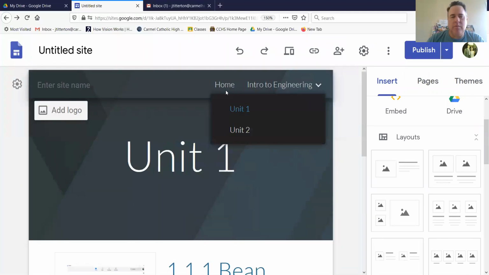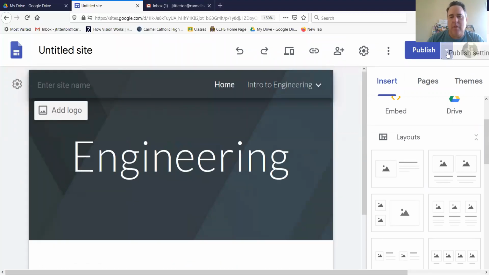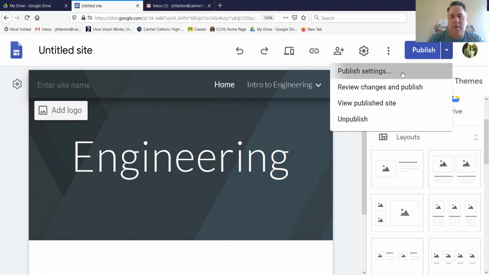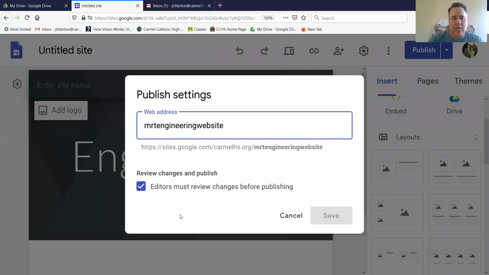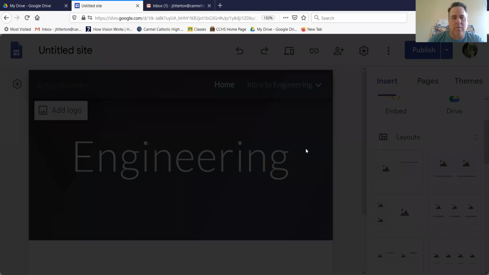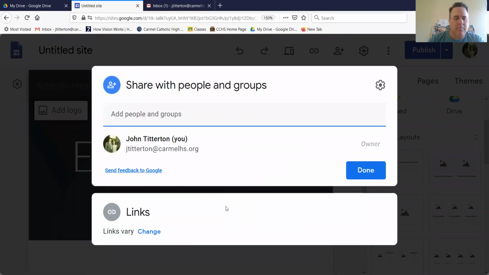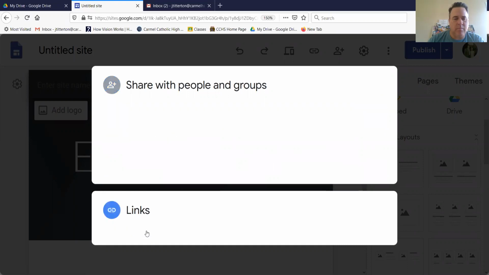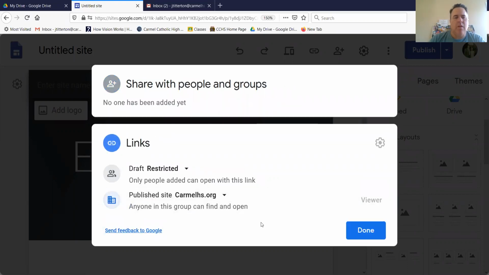So let's go home. Let's see what's going on. Publish settings. So I had to hit the share button, I guess.